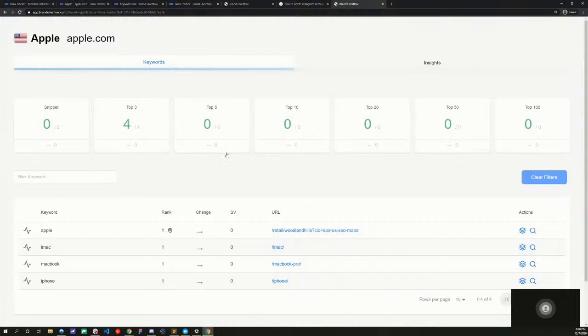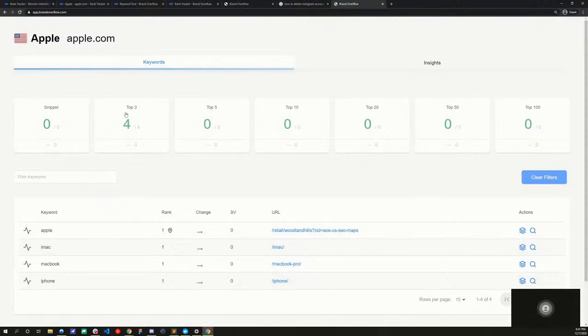Now, this report has absolutely no branding of ours, and nowhere does it say brand overflow, and we don't even have a chat button on here or anything. You can share this directly with your clients to give them a better experience, basically. This is something we will be providing CNAME support on. All the reports that you will be seeing in our dashboard area, like the rank tracker or the backlink tracker, and basically anything you can generate a report on will be available in a dynamic shareable report that you can share with your clients, your friends, your colleagues, or anyone.